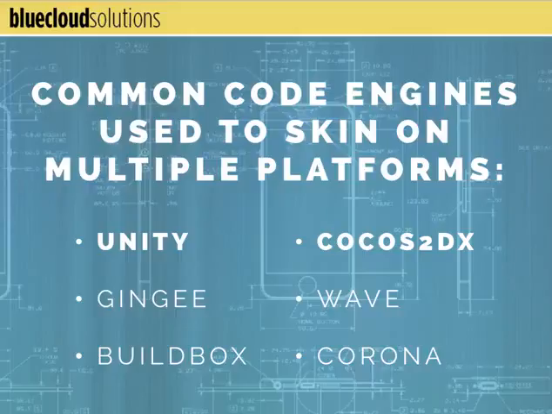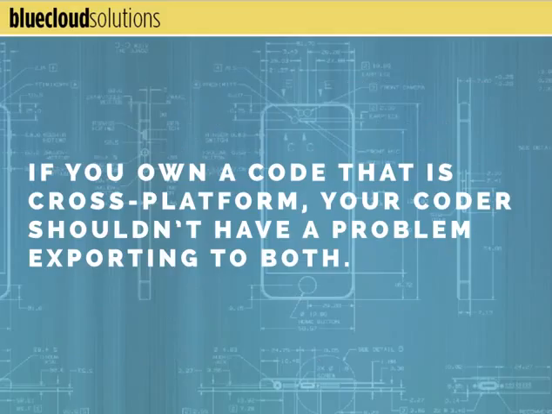These tend to be more game technologies, but there's lots of different things you can do. HTML5 is a great one for any sort of mobile application that's a utility or whatever. But when you're getting started with reskins, remember that if you're going to go multiple platforms, try to find a source code or try to get an app that has the ability to already be exported to multiple platforms. It's just going to help you so much.